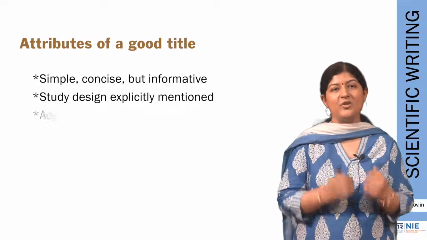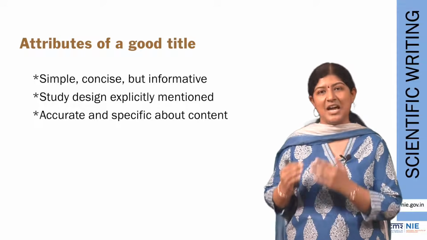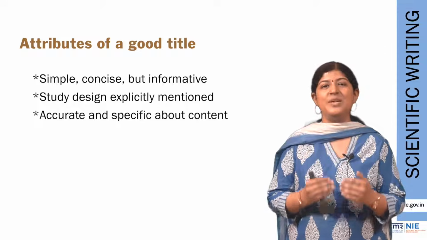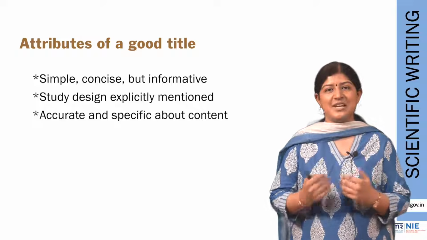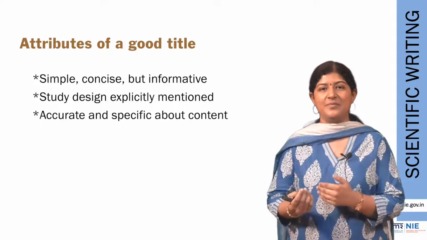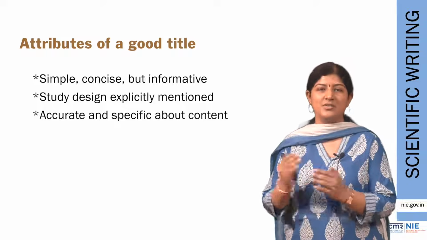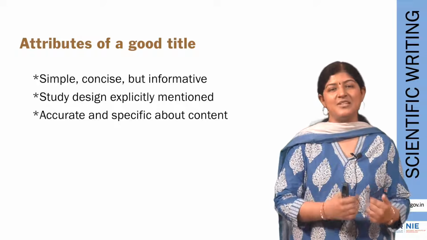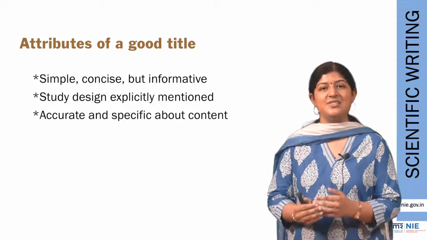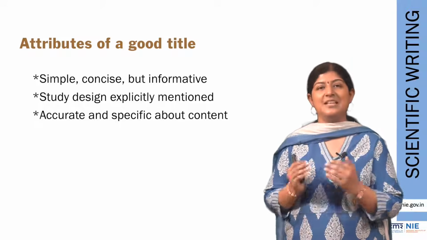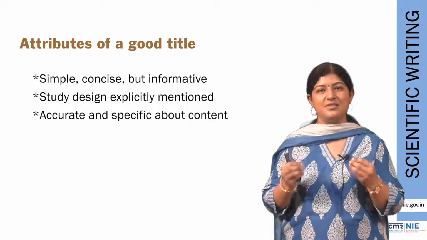When you are writing the title, ensure that the terminologies that you use are scientifically accurate and well valid. Also, be very specific about what is your research work. For example, do not write titles like Vitamin D and Pneumonia. They do not make any sense and do not give a clear idea of what your research work is all about. So, instead of writing vitamin D and pneumonia, if you write vitamin D deficiency and risk of severe pneumonia in children, then that is more specific and tells the readers a lot more information about what was the research work that you had done.